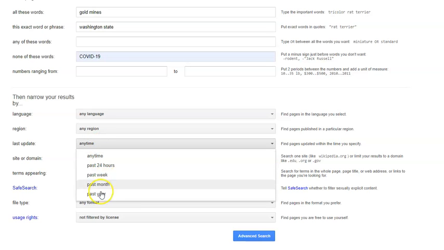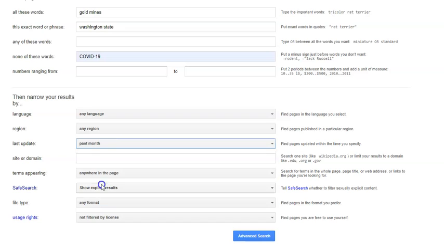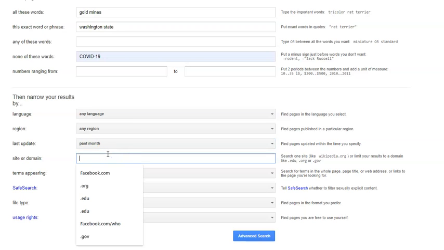When has it been updated? You know what? I only want to see things that have been updated the past month, past year. This is one way for you to make sure you're looking at fresh materials, though maybe the person only came in to change the copyright to the current date, but at least it's something that gives you more information than you normally have. Have you ever been to a website and you know something's on it and you can't find it?